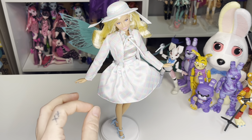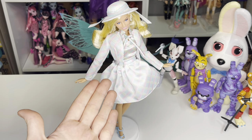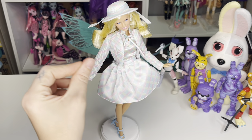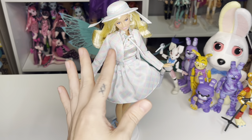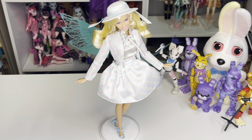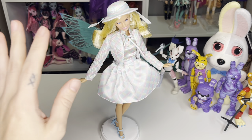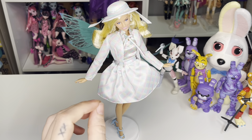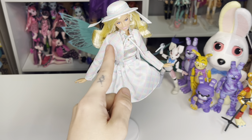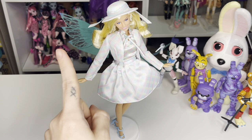But part of me can't see it, because she has less articulation than the Barbie Looks dolls — so why is she worth fifty dollars? At the same time, the quality of the clothes, the stand, the articulation, and the fact that this is a movie doll — I can kind of see it. I'm still torn, but I do love her. The buttons, the tulle, the snap closures instead of velcro — it takes me back to the quality of Barbie clothes from my childhood, and I feel that's what Mattel's playing on. They know this appeals to adult collectors and it's working really, really well.